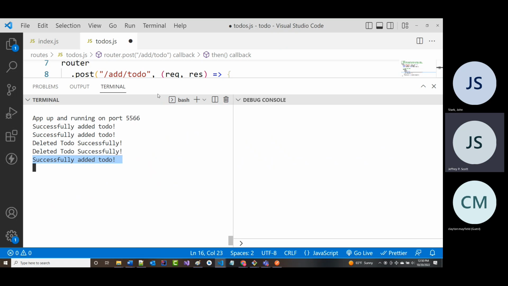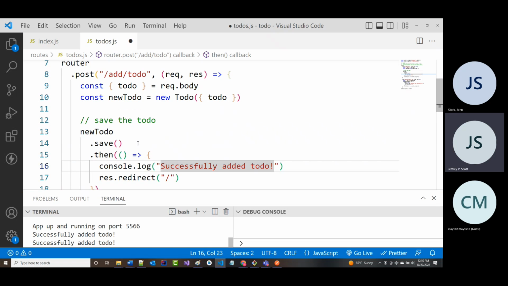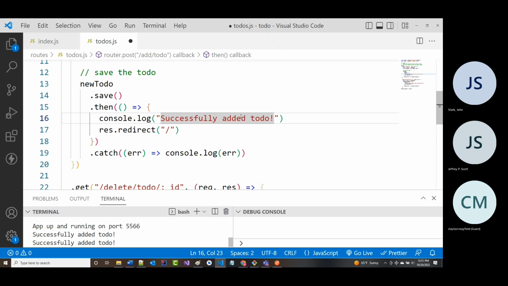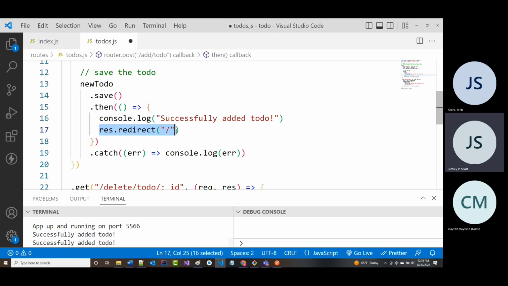So that is coming literally from right here. And we redirect back to our home page. Again, you might change this. You can have it redirect back to your home page after you make a new home page on your own, or you can have it redirect back to your to-do list page or whatever you call that. And of course, if it errors out, just print out the error.